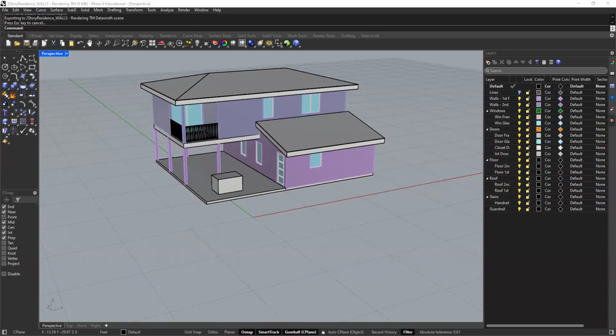Okay, before we move on, using that synchronize button in Rhino is great because, as you saw, we can make changes in Rhino, hit synchronize, and it'll show up in Twinmotion.